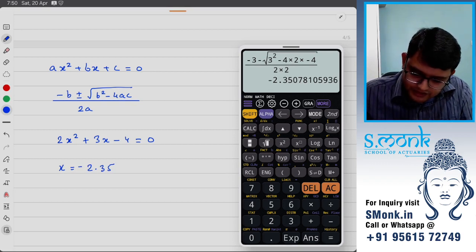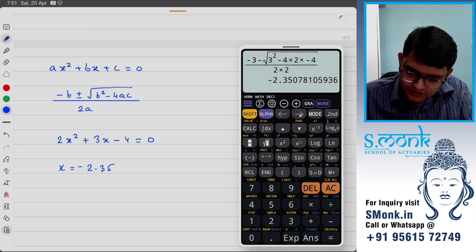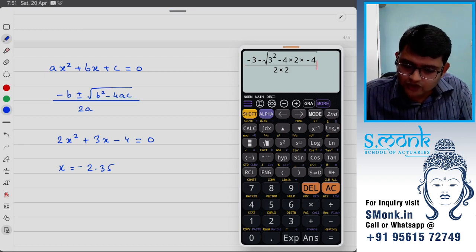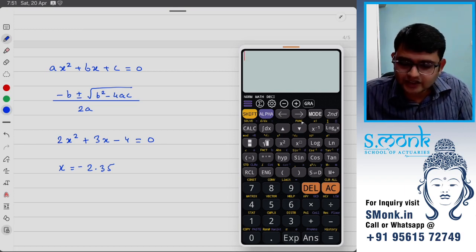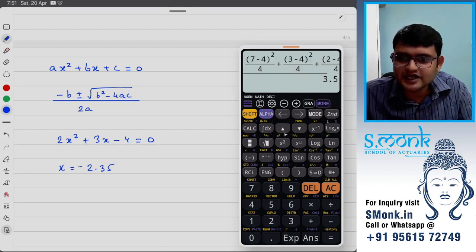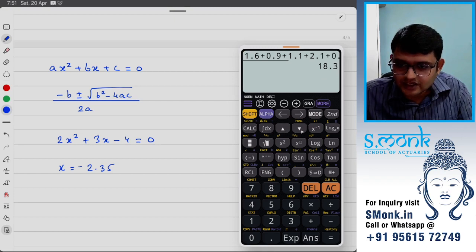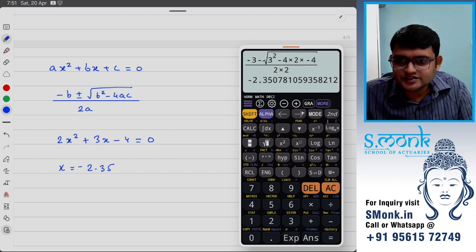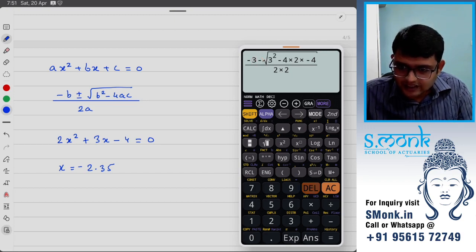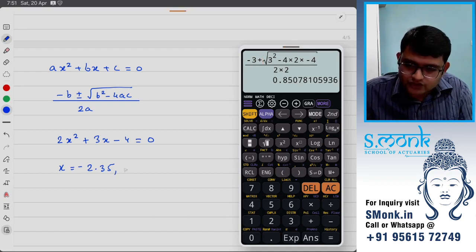And the other answer, if I want to, now I want to again just edit the previous equation. To edit the previous equation, I can just press this upper arrow key and all the equations that I have are still present. You can see here up arrow and down arrow. So I want to edit this. I'll just press now the side arrow key. So now my cursor is here. I'll delete the minus and add a plus, equal to. So these are the two roots.